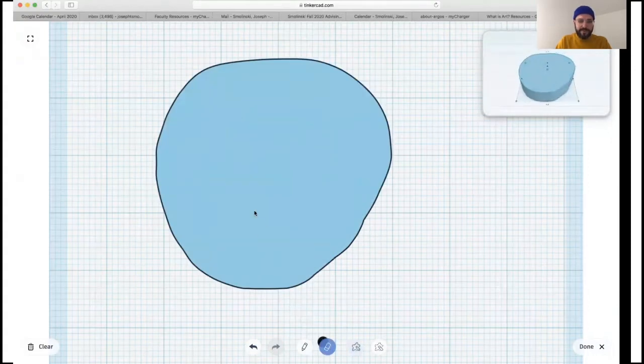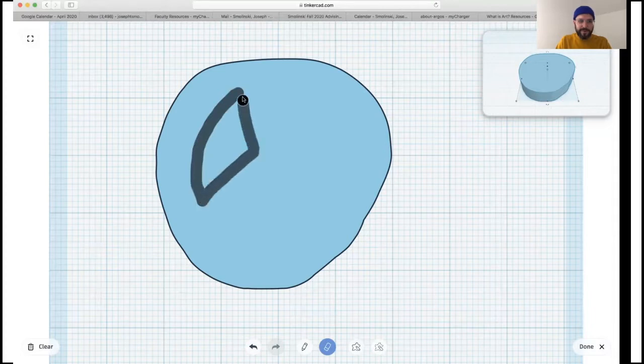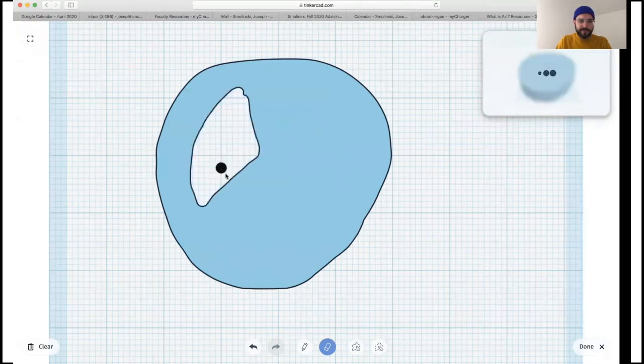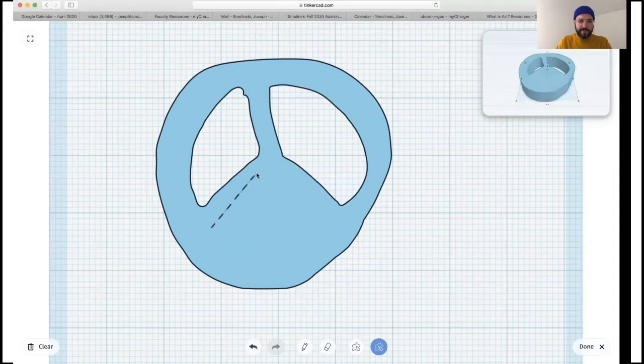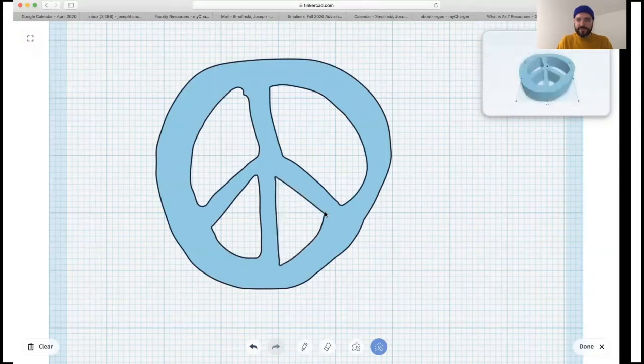I can also erase, so I could make a hole. There we go. Or I can draw a hole with the shape tool. There we go. And there I've made a little peace sign.